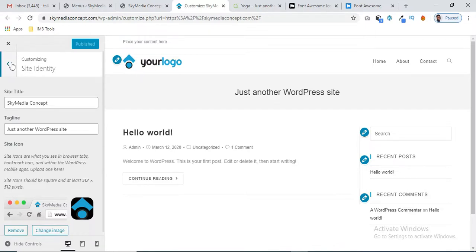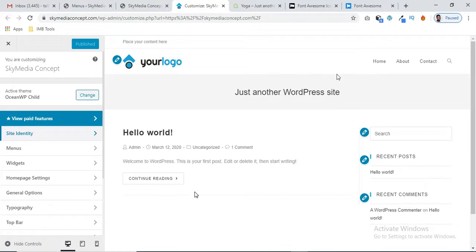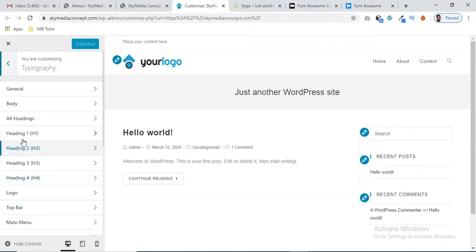So let's now edit our menu. To edit the menu, you come over to typography. Click on typography. What we want to edit is the menu. There are a lot of things you could edit here, including the logo if you are using a text logo. If you were not using an image, if we were just using that first thing that was here, which was the name of the site, you can actually change the font to a cursive font, make it look nice and all that stuff. But I prefer using an image as a logo.